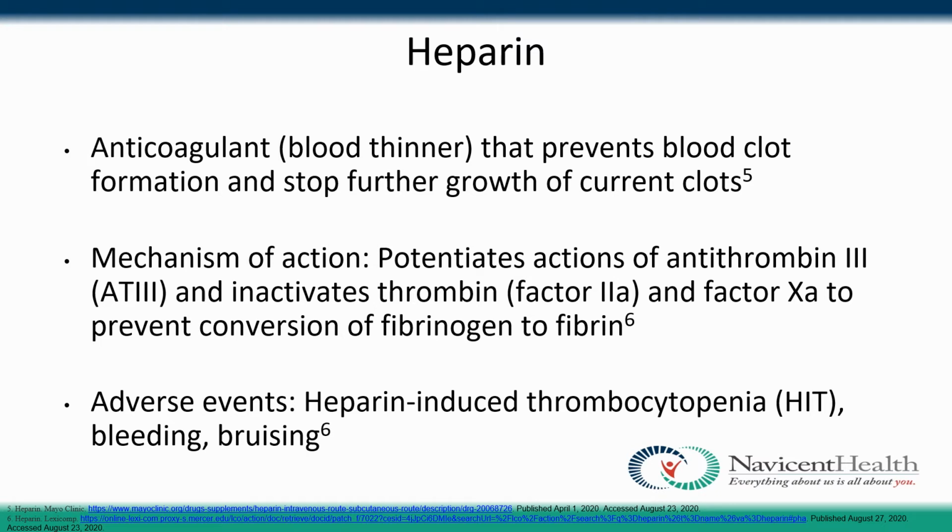In people with medical conditions, undergoing medical procedures, or who have high risk of clot formation, heparin is a good agent to use. For instance, heparin can be used in small amounts to prevent blood clots from forming in catheters left in veins over a period of time. Here I've listed some of the adverse events for heparin, including heparin-induced thrombocytopenia, bleeding, and bruising.